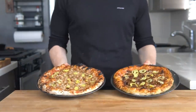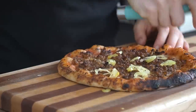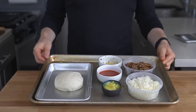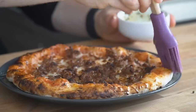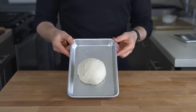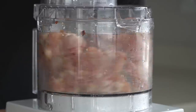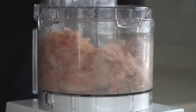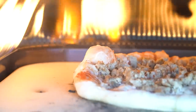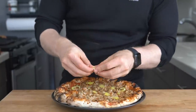Welcome back to episode 5 of the Lower Calorie Series. Today: personal pizza. First, we'll make a restaurant-style version to establish a baseline of calories, and more importantly, understand the underlying techniques of how it's made. Then we'll analyze where we can make lower-calorie substitutions while maintaining the same volume of food and the highest level of taste adherence to the original version. And I'll tell you now, this lower-calorie version is mighty fine.